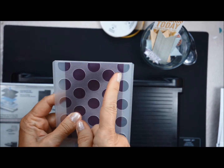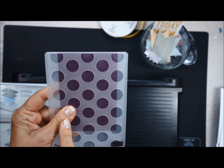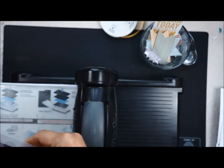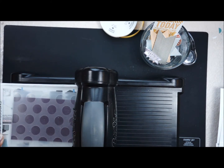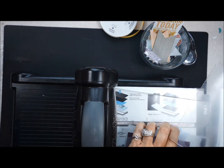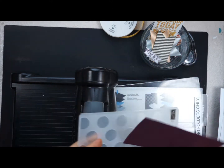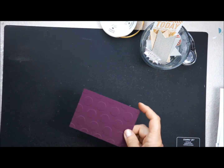of the embossing folder so that you are catching the little dots on both sides, I think you'll be a lot happier. I know I was. The first one that I put through it, I didn't do that. I had too many dots on one side and not enough on the other. So I just wanted to share that with you as you're running your cardstock through your embossing folder. Like I said, I think you'll be happier.